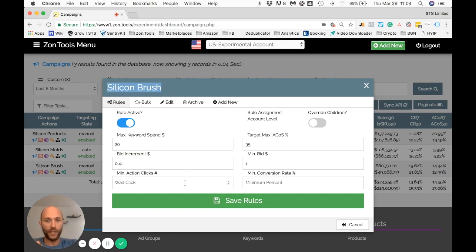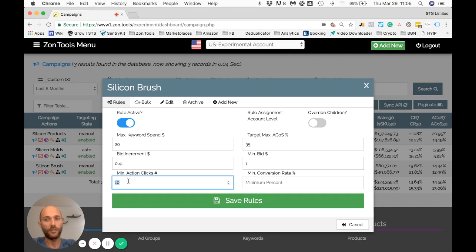Okay, now the next ratio we ask you to give us is the minimum action clicks. The minimum action clicks is, by default, 10. This is the minimum amount of clicks that you ask our system to wait before we take any actions. With the settings that you see right now on this screen, we will wait 10 clicks before adjusting your bid. We will wait 10 clicks before pausing a keyword if there are no sales. We will wait 10 clicks before looking at the ACoS data with keywords and pausing it if there are no sales. Okay, and regarding the maximum spend, whichever comes first, it's either you spend 20 bucks or you get 10 clicks, whichever comes first, we're going to use it as a signal for pausing.